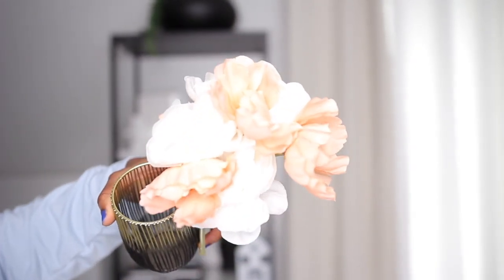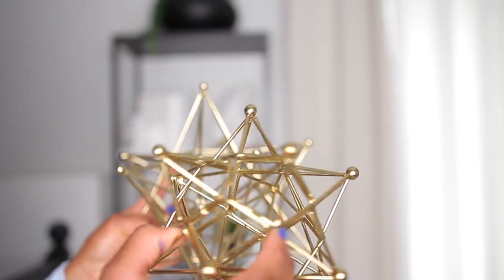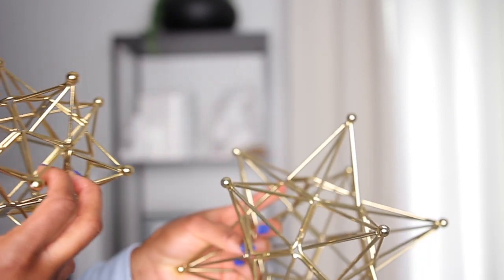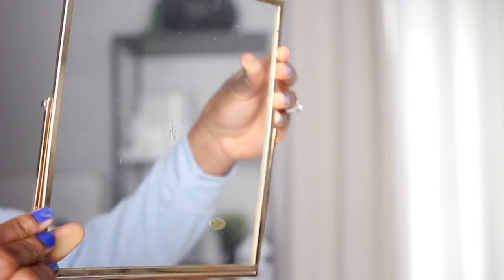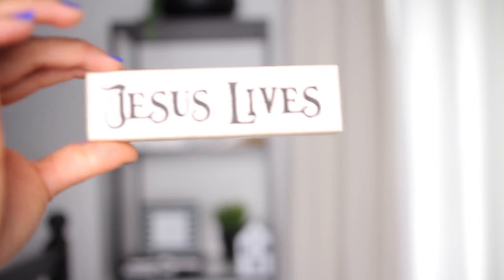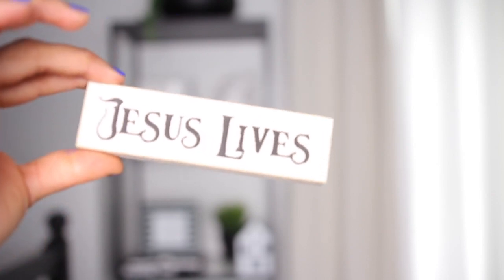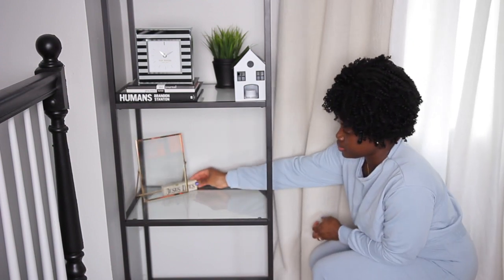On to the next shelf. I'm going to be using more gold elements on this shelf. I'm starting off with this candle holder that I got from Hobby Lobby and then I will be adding some faux flowers in here. I also have these two star metallic gold items that I picked up from Marshalls — those will be included as well. And then this is actually a picture frame; I just have to get around to printing some pictures for it. The last two items are sentimental pieces: one says 'Jesus Leads' and the other one is just a scripture. Those will all be going on this particular shelf.